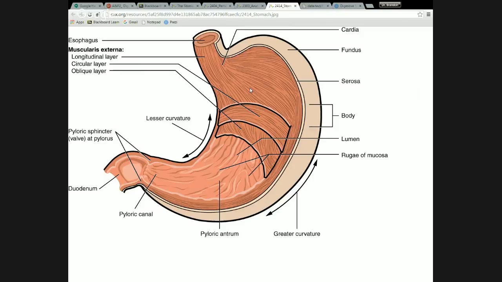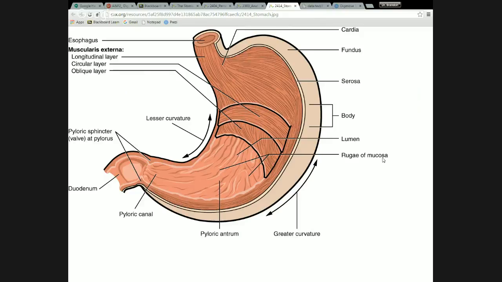In this picture, they show that the stomach muscularis actually has 3 layers. So there's the longitudinal and circular layers that were mentioned earlier for the general structure of a digestive tract wall. And then they have an oblique layer, which is just referring to fibers that are at an angle to the others. So longitudinal fibers are basically running the length of the muscle, length of the organ, and circular fibers are running around it.